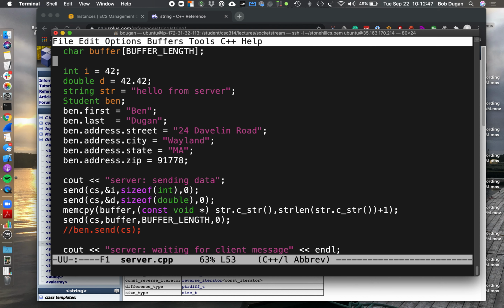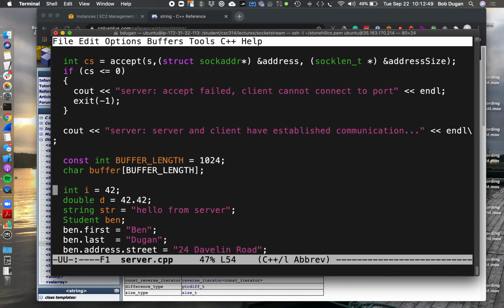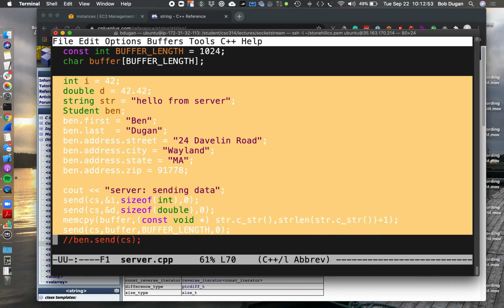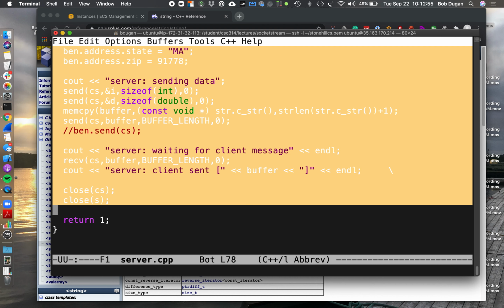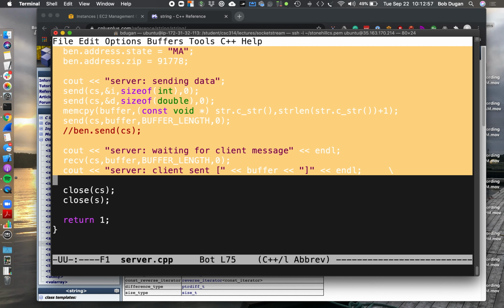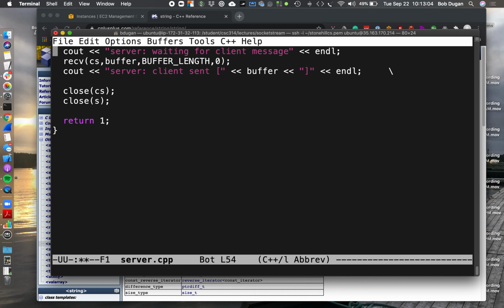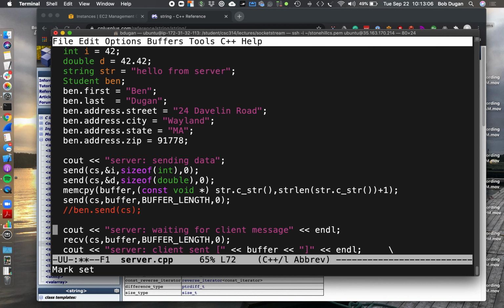So what I'm going to do is a little Emacs magic. I'm going to highlight all this stuff, maybe to here. And I'm going to wipe it with Control-Y, and then yank it back. Then I'm going to edit client.cpp.